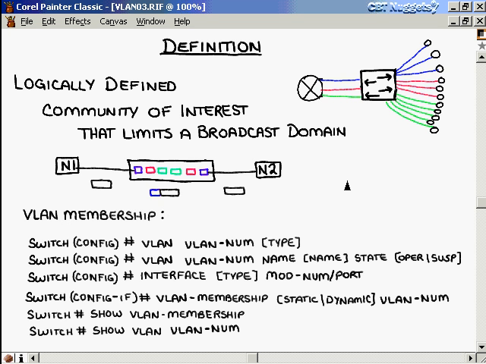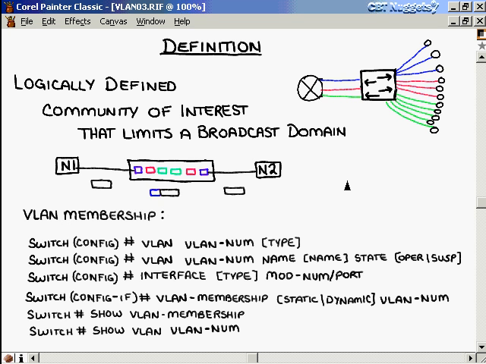So as far as our examples, we're always going to opt for Ethernet as the type. So VLAN number could be 2, type Ethernet, hit enter. Then you type in vlan as you see it here, the VLAN number, again that could be 2, type in name, the word you see there, and a name associated with that VLAN.